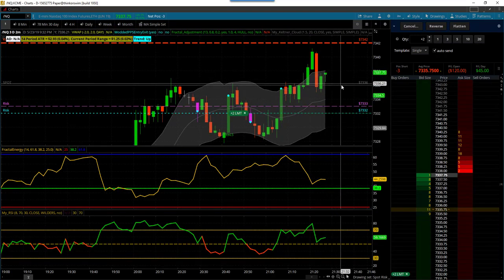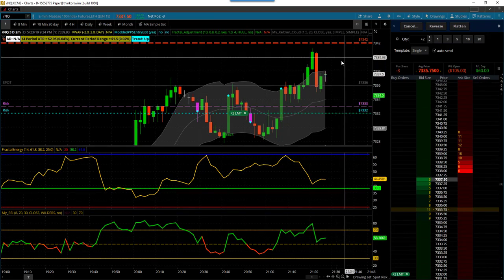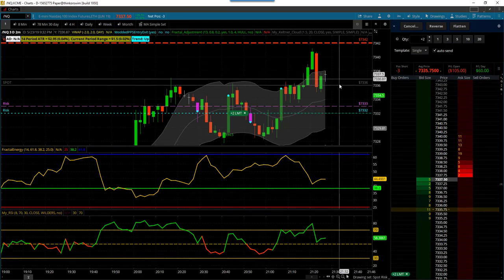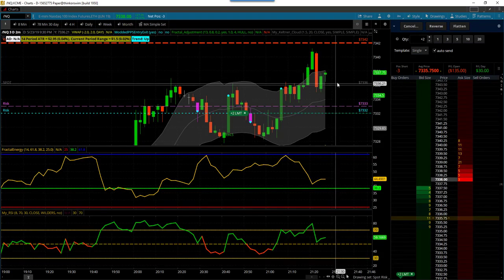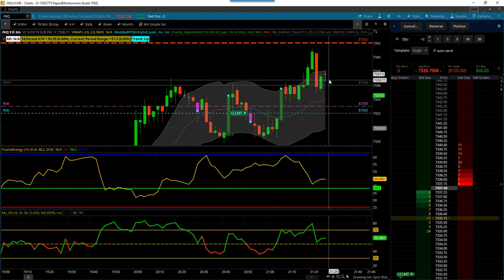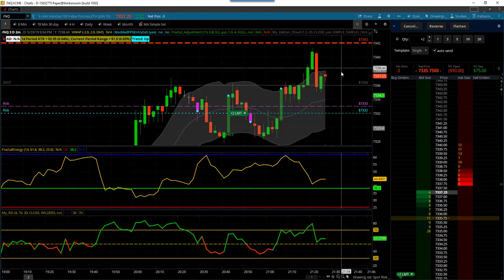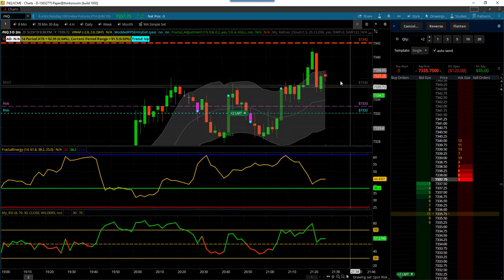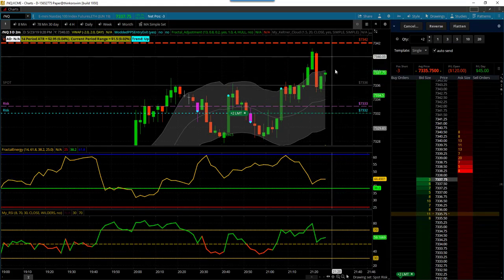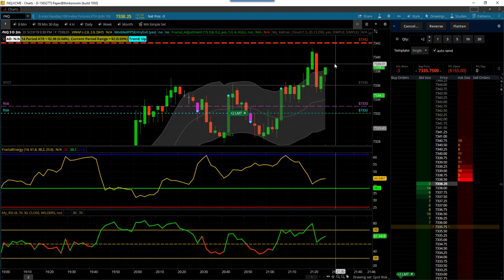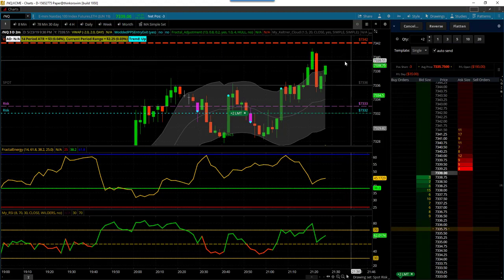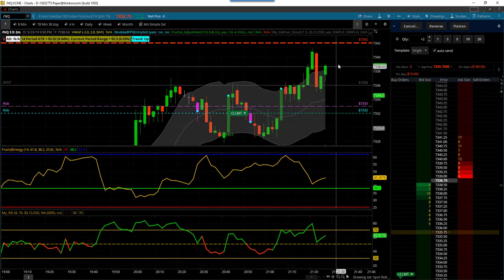Because from 36 we could take heat into the 40s, and that is acceptable, but I'm not looking to take that kind of loss. We do want to give price some room to move. Don't want to be so hair trigger on here that we get out of trades that could turn out to be profitable, but we do want to manage our loss and manage our risk.